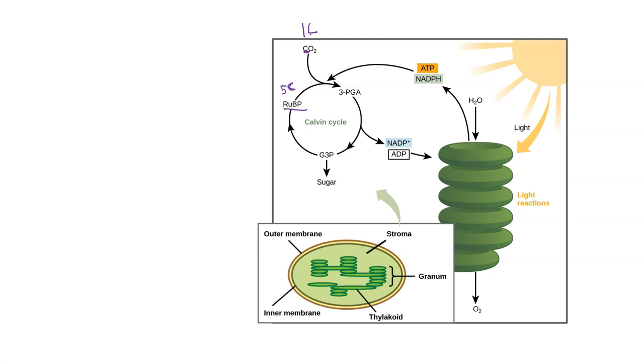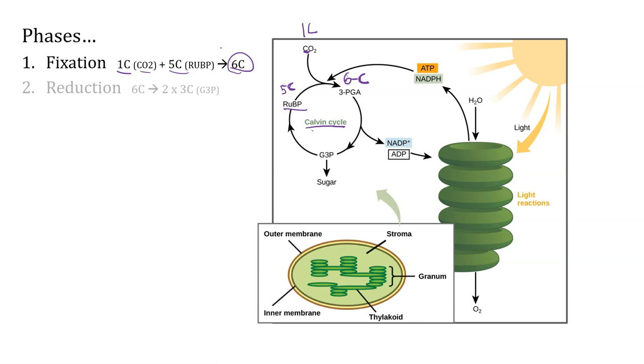So at the end of the day, if you take one carbon and you add it to five carbons, you get a six carbon molecule. And herein lies the first step of what's known as the Calvin cycle. The Calvin cycle is somewhat synonymous with what we mean when we say the light independent reaction. It is the Calvin cycle, this cyclical reaction that continues to churn and churn. So the first phase would be fixation. You have one carbon molecule, CO2, added to a five carbon molecule to create a six carbon molecule.